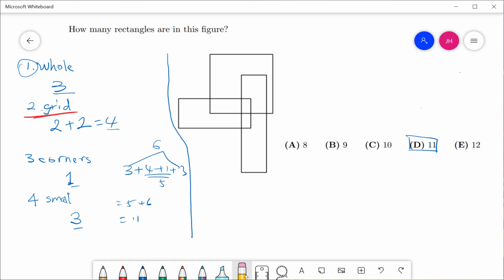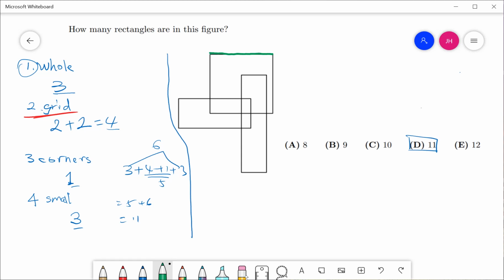So I don't know the formal name, so let's just call that removing lines. What I mean by that is we start from some lines in this figure, and then count all the rectangles that have that line. For example, let's use this line. I want to count all the rectangles that have this line, and once after that, we can remove that line.